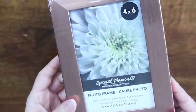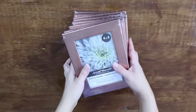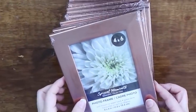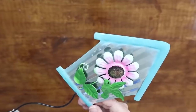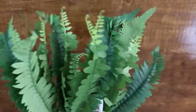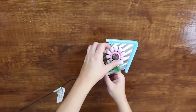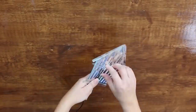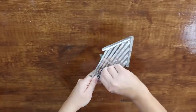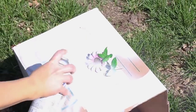The next Dollar Tree DIY that you guys loved was this copper-themed frame that I made. I picked up nine of the four-by-six frames that were copper from Dollar Tree, and I also grabbed a cute little tin piece from the garden section, some ferns, and a wreath. I did this more in the springtime, and the scrapbook paper is again from Hobby Lobby. I took off the flower portion of the tin piece and then took the flower outside and spray painted it.